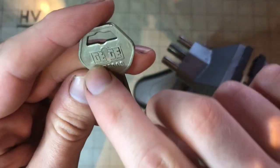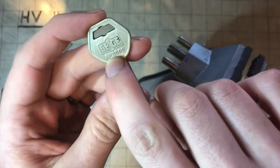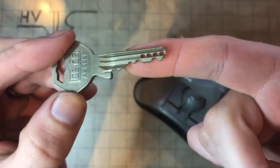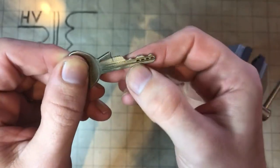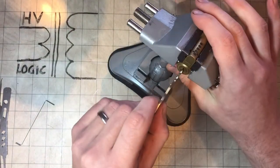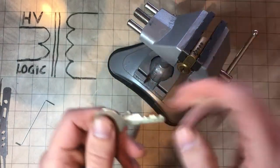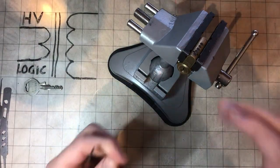Alright, I've got a GEGE, I don't know how you're supposed to pronounce that, but anyway, there it is, an AP3000, and what is interesting about it is this key, the holes in it. So you've got 1, 2, 3, 4, 5 pins, normal pins, and it's got this interesting bit of key control. There's like a little rotor in there, which once I manage to pick it open and cut it, I'll be able to show you, but there you go, works fine. There's zero impact on picking, purely key control, I'm guessing.